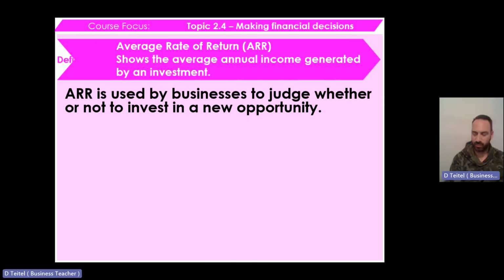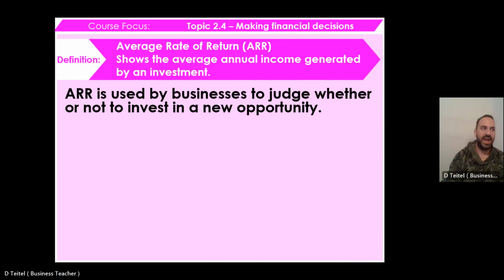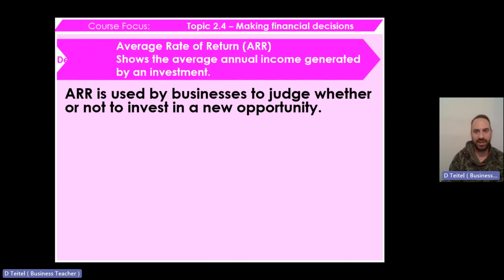So before we look at the formula, when we talk about ARR, think of it like the Dragon's Den. A venture capitalist, or someone like that, if you were going to invest in another company and you knew you were going to invest a certain amount of money, you want to know how much that business is going to make. So how much you're likely to see back as a rate, to work out whether it's a good investment for your money or not. That's kind of what the ARR is looking at.